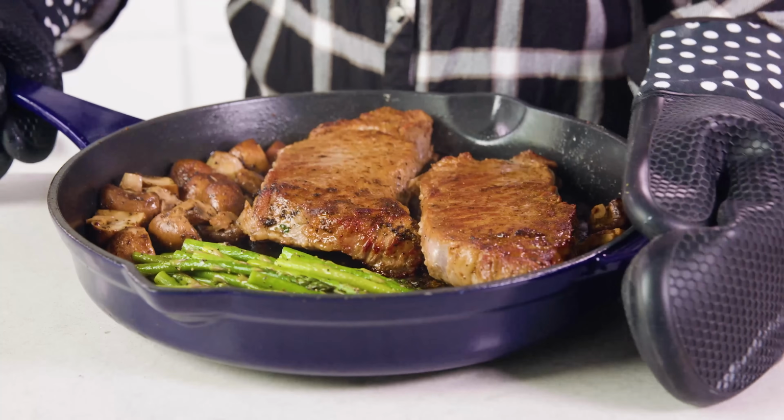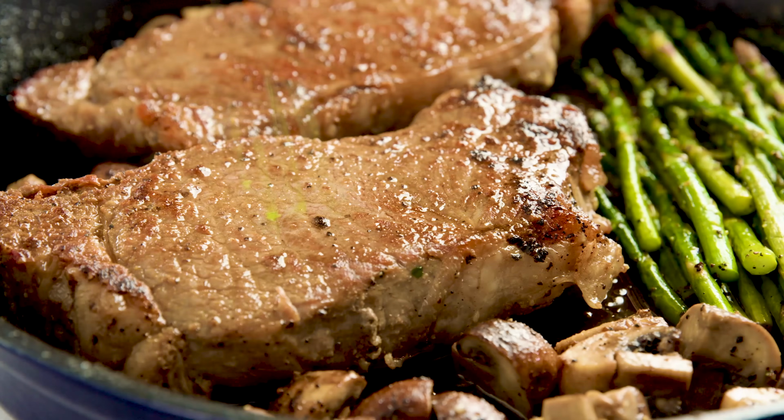Take a look at that. Dinner is served. A restaurant quality recipe at home has never been easier.